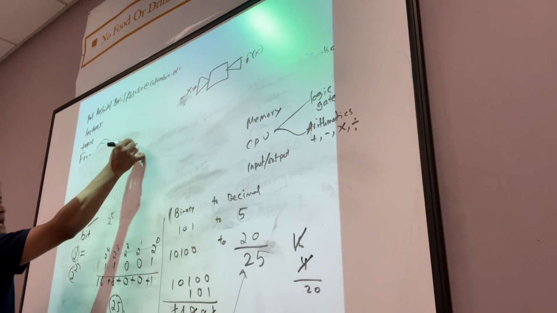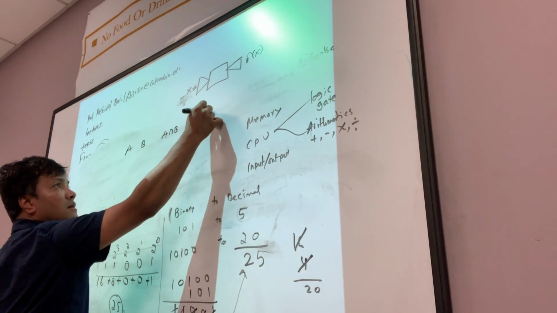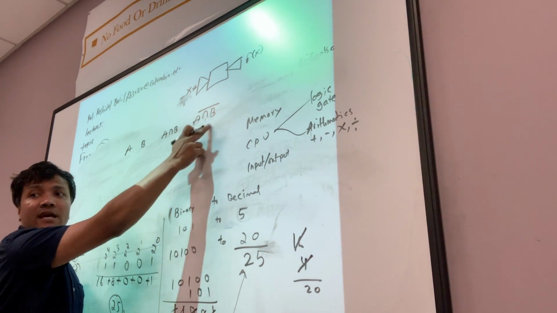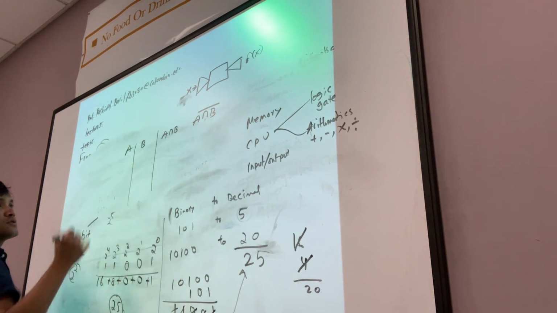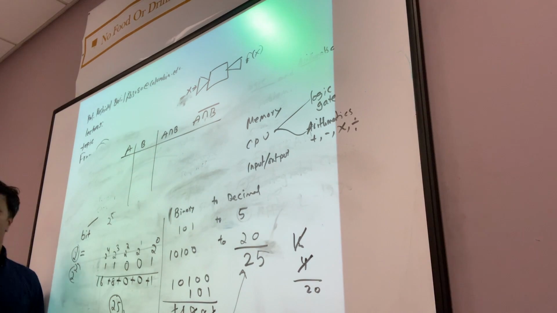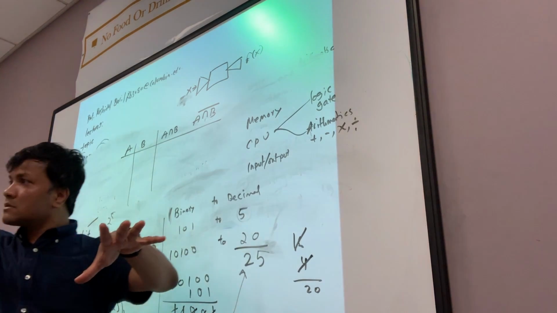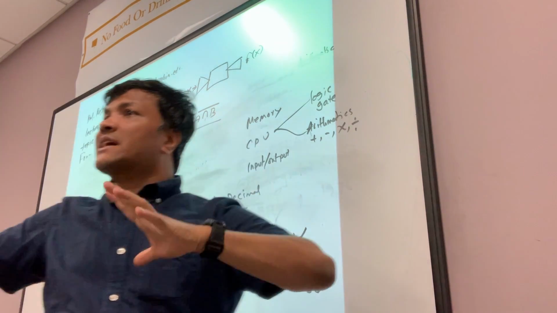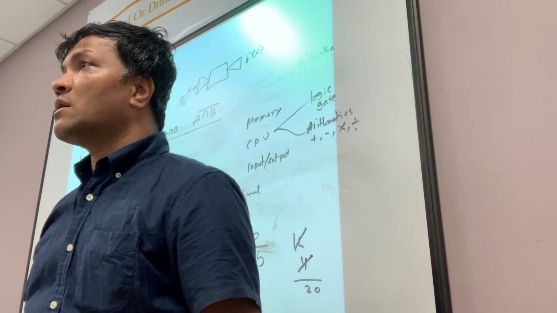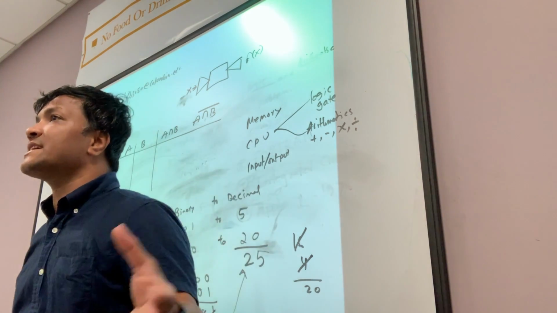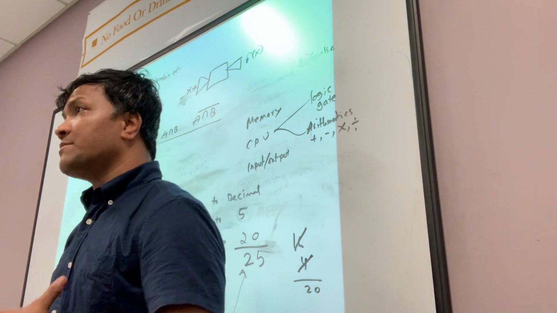Let's see, A, B, A and B, A, not and B, complement. So this is the truth table which we use to create the logic gate. Where is the logic gate, by the way? Where is it located in the computer? CPU. The two main things in the CPU, logic gate and what? The arithmetic.